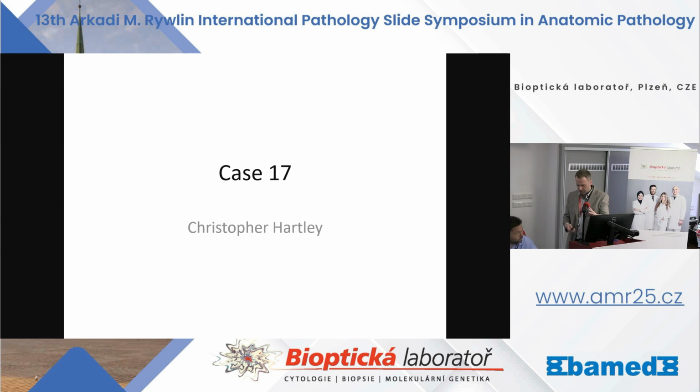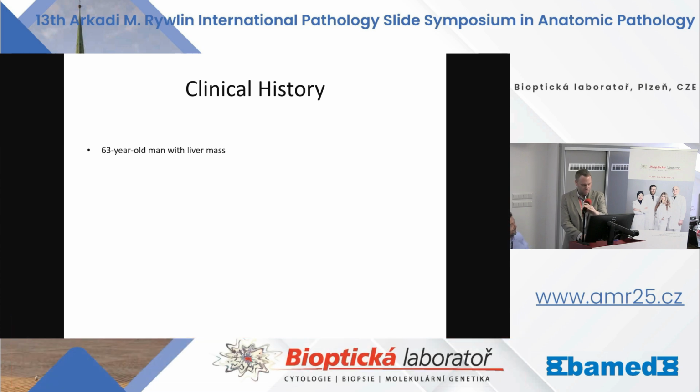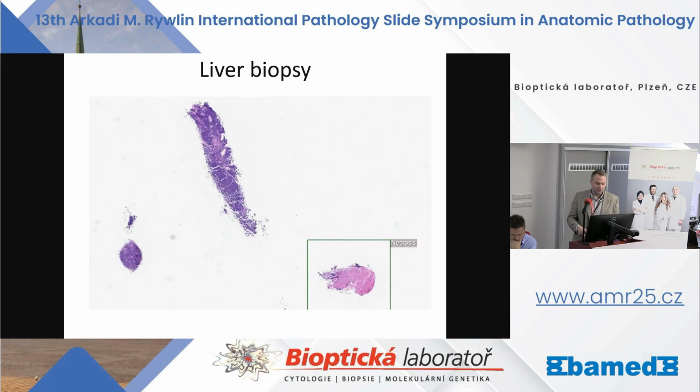Good afternoon, everybody. So this one's also a liver mass, a 63-year-old man this time. It is a consult case without too much history, but it almost looks like the previous case sort of rotated, but I promise this is a different one. There's some necrosis here, so pretty high grade.